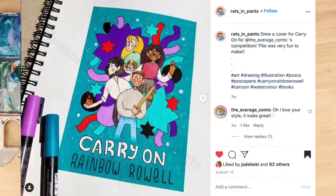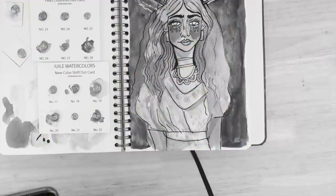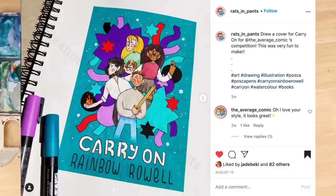This book cover of Carry On by Rats in Pants, I like your username. I really like the characters of this and the colour usage and the shapes used in the background. I think that's really cool.